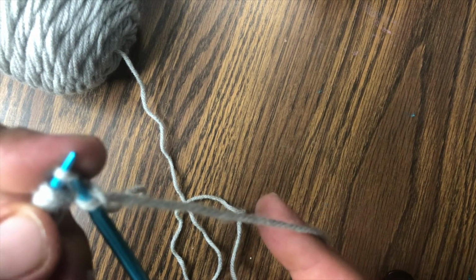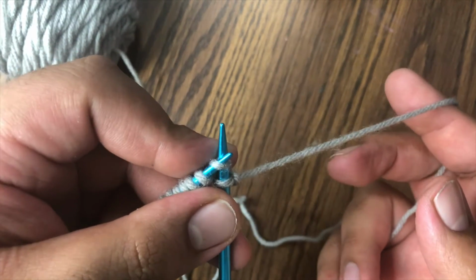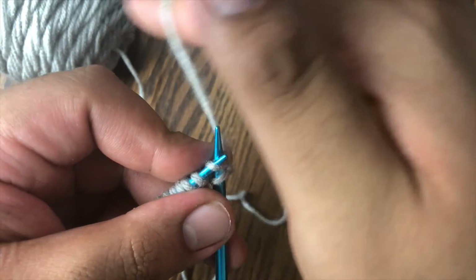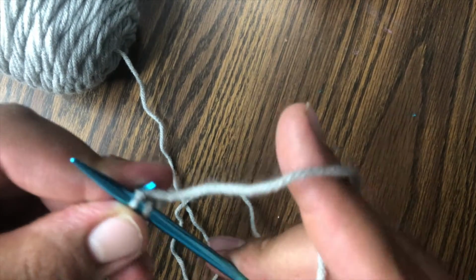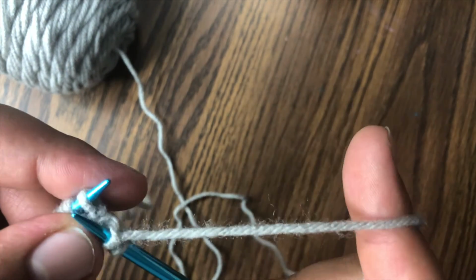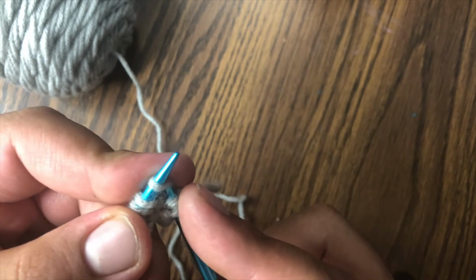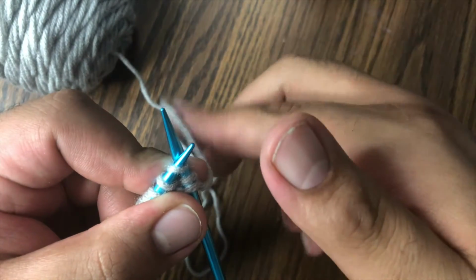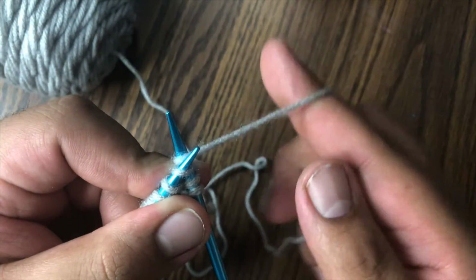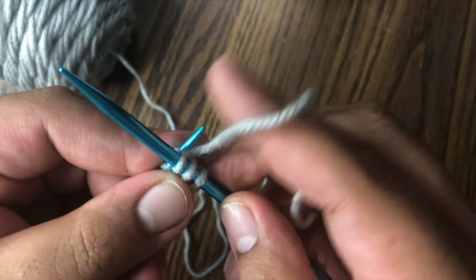So once again, we're going to go through the loop towards the back, wrap around, bring it to the front. Stitch 3, through the loop towards the back, wrap this around, pull it to the front and off.